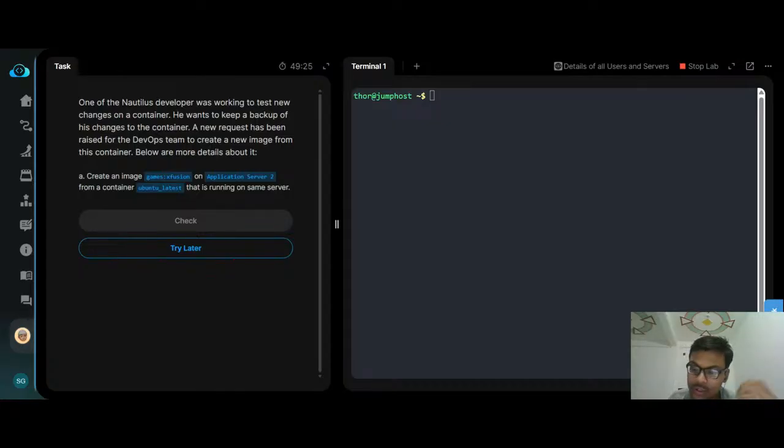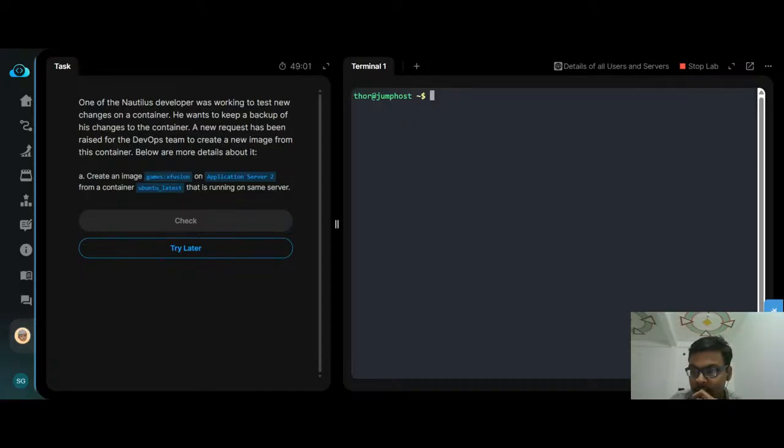With the help of a Docker image, we can run it on any server. So this is basically the use of creating an image from a running container.